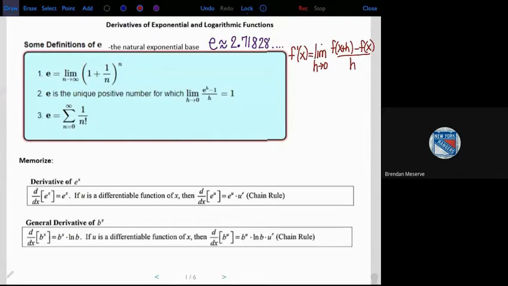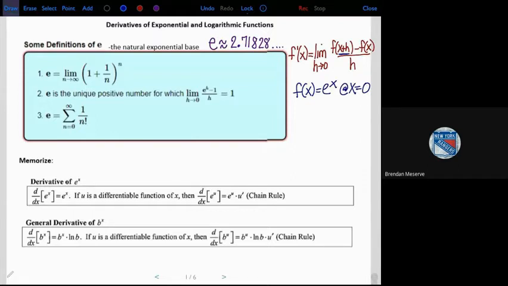So let's match it up a little bit. Why am I saying that this is a derivative? Well, the limit as h approaches 0 is what tipped it off for me. But now I've got f of x plus h. Well, all I see is e to the h. So the only way that this could be true, that it's a derivative, is if the function f of x is e to the x, because I see e to the h, and it has to be at x equals 0. Why does x have to be 0? Because in order for x plus h to just be an h over here, I would have to be adding 0, and that's why it could just disappear.